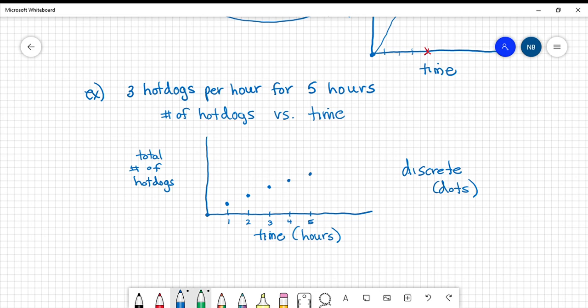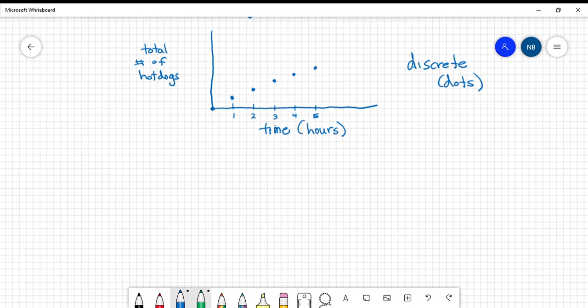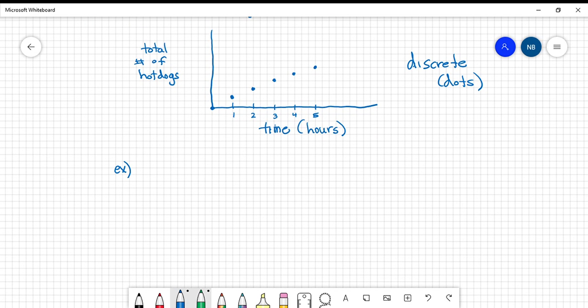All right, another example. In this example, we're going to create a graph again. It says you walk due north to the park at a constant rate. So it's just your normal walking speed. You don't speed up, you don't slow down, you're walking due north at a steady rate. On your way there, you sit down on a bench and you rest. So you're moving at a steady rate, then you stop moving and rest. Then you jog due north 2 miles. Then you walk slowly home.